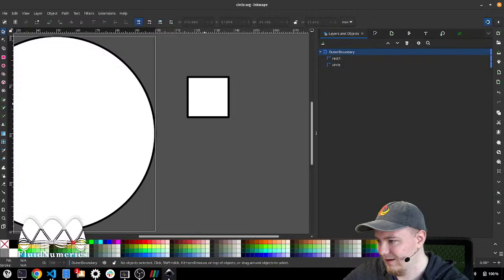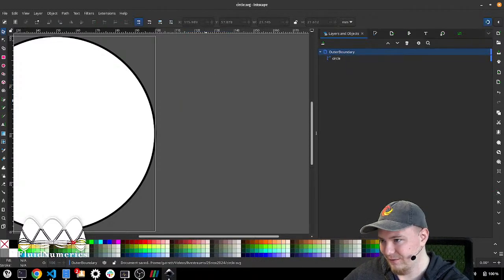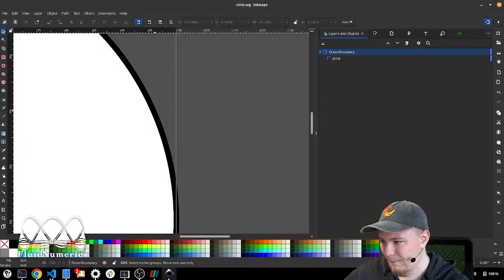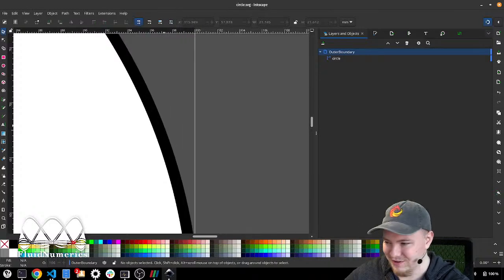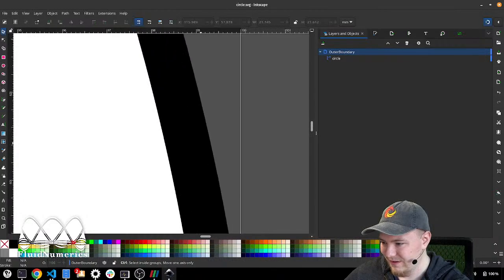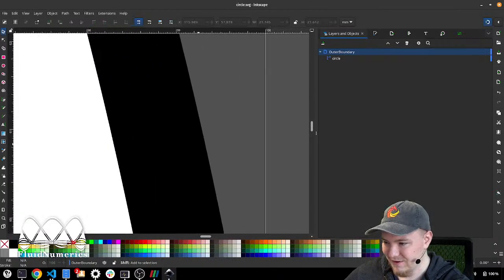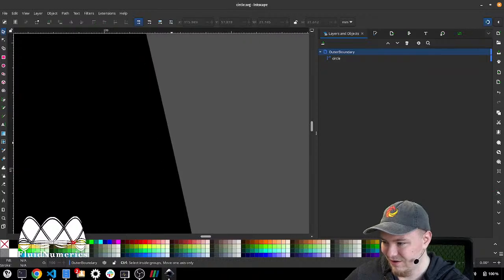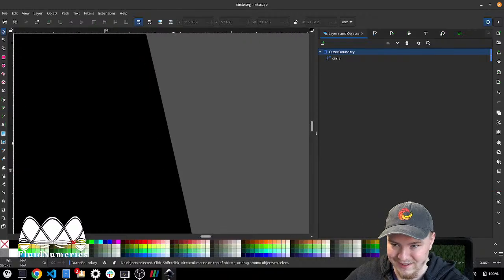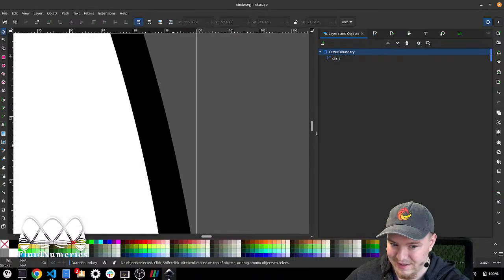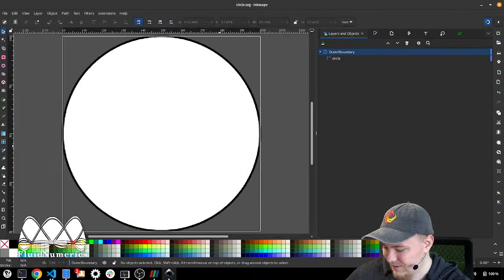So if I save this and then open it up, it would open up exactly where I'm looking right now. I'll delete this rectangle, and at this point most people understand what vector graphics are. They're procedurally drawn. But I'll give the classic example of continually zooming in on an edge here. I can keep zooming in and zooming in and zooming in. It doesn't get any more pixelated because it's being procedurally drawn, which is cool. And that's why we love vector graphics in 5 seconds.